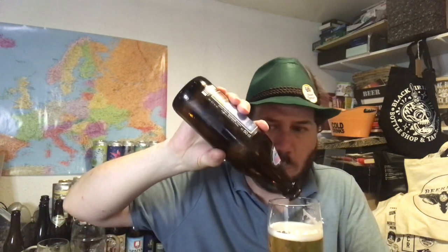And this is one of the official big six, if you like, for the actual festival itself. So they can proudly call themselves an Oktoberfest beer. But yeah, this is one of the sweeter side of Oktoberfest or fest beers that I've had.